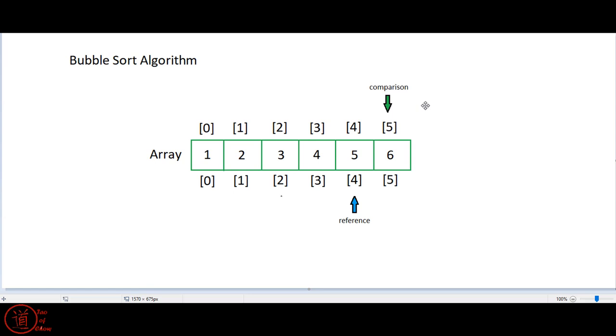So what does the coding look like? Well, the first thing we need to do is we have to set up something to represent this reference. Now, this reference is usually, as I mentioned, an integer. It's an integer that needs to cycle through these element addresses, and it has to go from here to the second last element. So if we're talking about an array of size n, then this reference has to go from 0 to n minus 1. So it cannot go to 5, it has to go to 4. We usually use a loop, usually a for loop for this. Because a for loop is actually just almost perfectly suited for this.